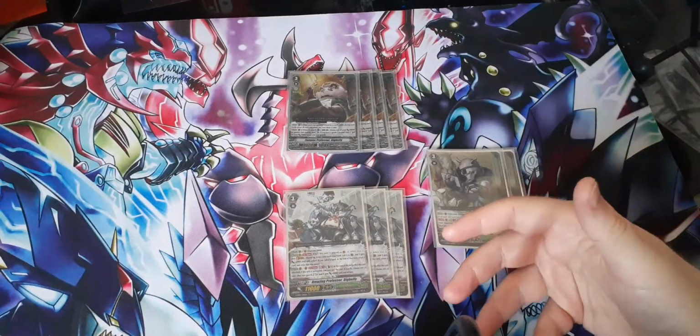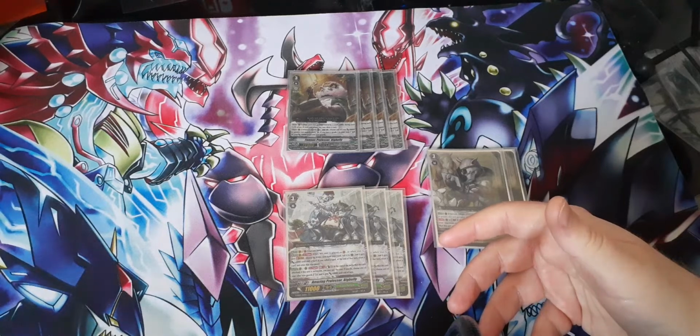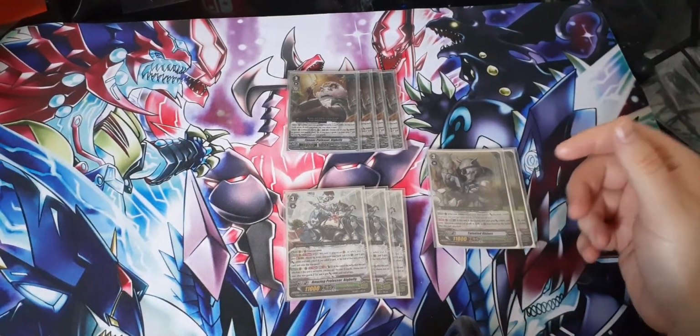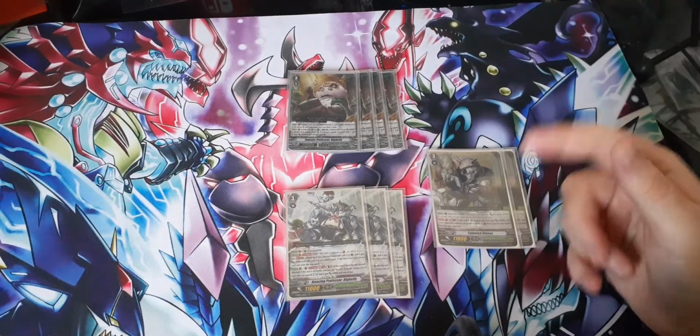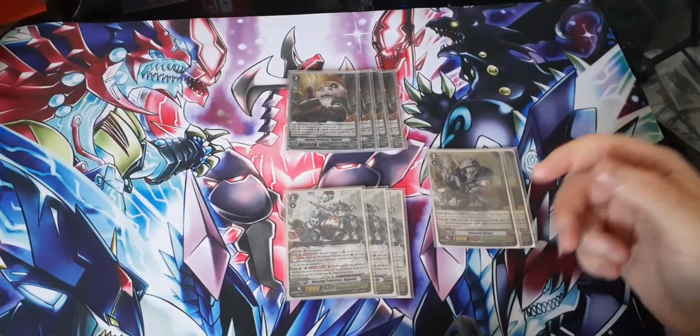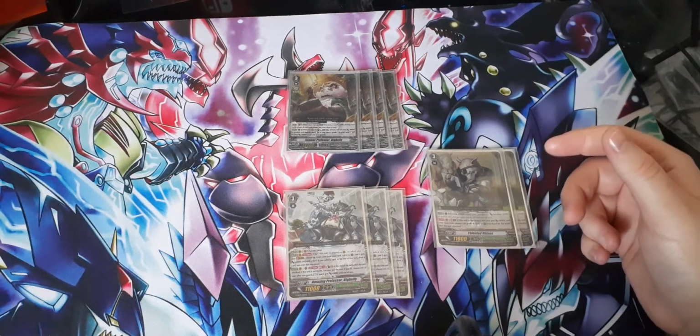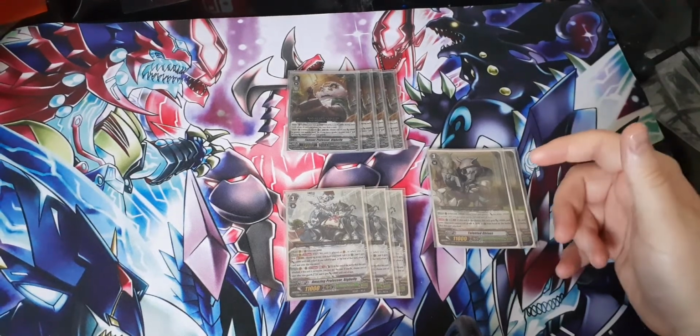And then its second skill is on the Vanguard and rear guard circle. You can counter blast 1. At the end of the battle that this unit attacked, if this unit is successful, you may pay the cost. If you do, choose one of your other rear guards, and it gets power plus 4k until the end of turn.